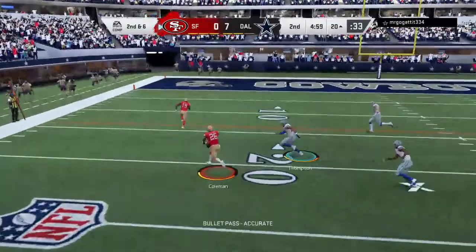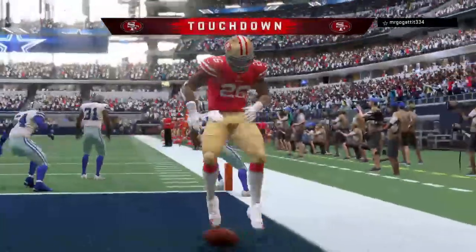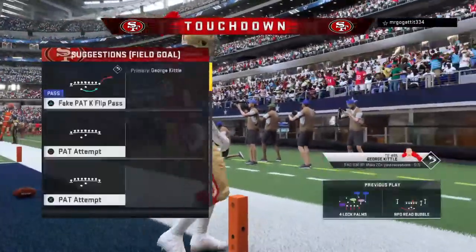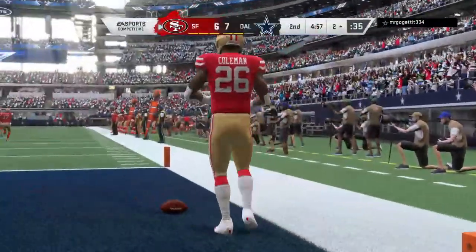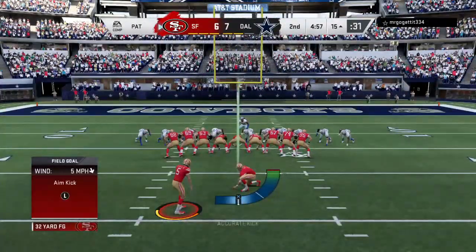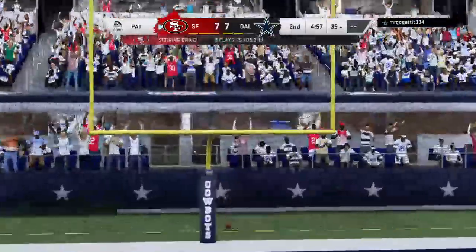Now a fake on the give here as they try the run-pass option. And he's going to take it in. Touchdown, San Francisco. A 20-yard touchdown as they are now on the board here in the 1st half. Didn't have anything downfield, swung it out to the flat. He did the rest. Such a staple of so many offenses we see now.